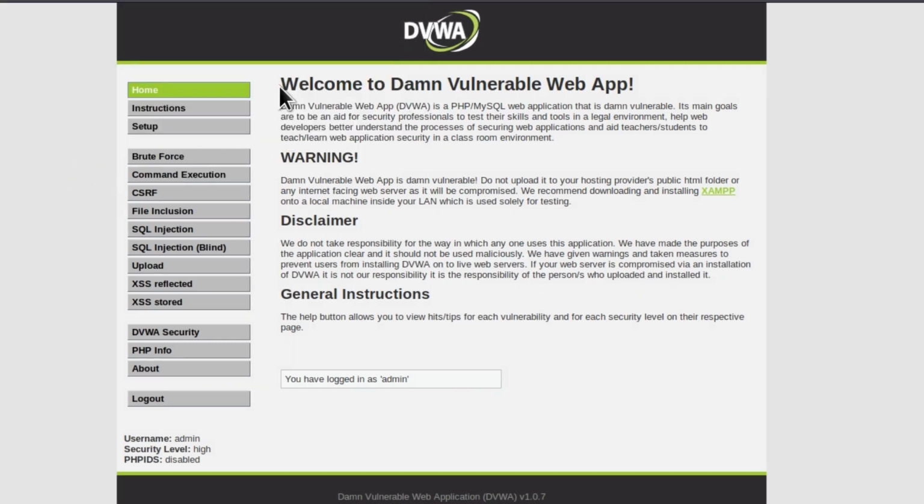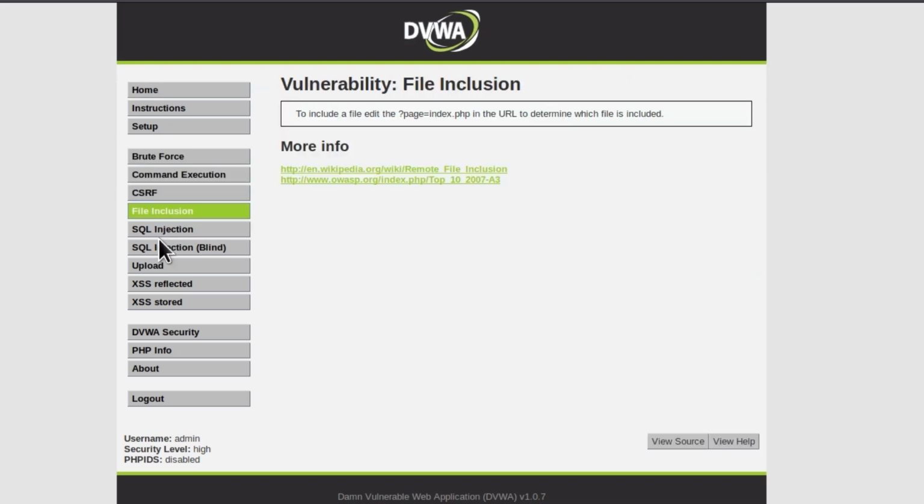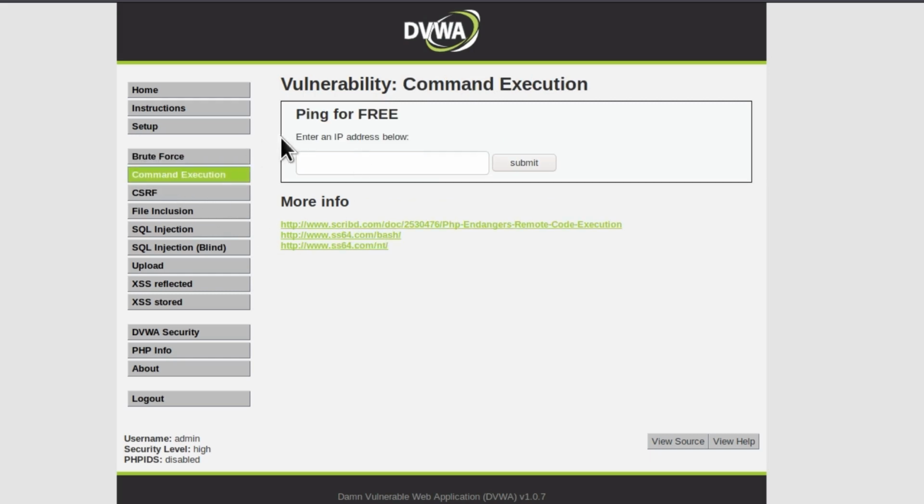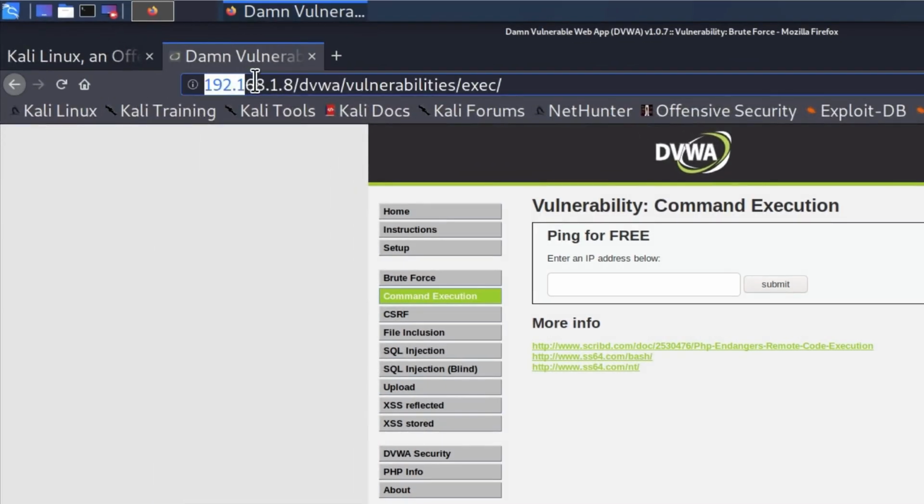And here it is. We got dvwa, or as we can see right here, it has this name. We get a warning, a disclaimer, and here we get a bunch of different attacks that we can perform. Remember, we talked about XSS, we talked about SQL injection, we also mentioned brute force and command injection, and these pages are pages where we can practice these type of the attacks. All of them are stored in a separate directory. Now, we can go about discovering all of the directories on a website like this, or we can use different tools to automate this process.